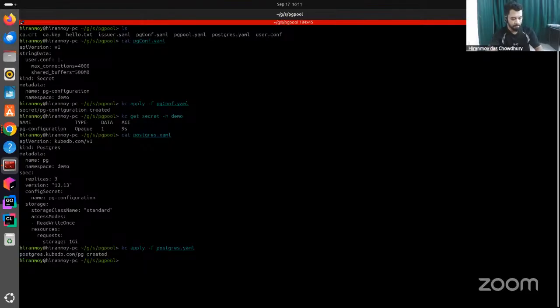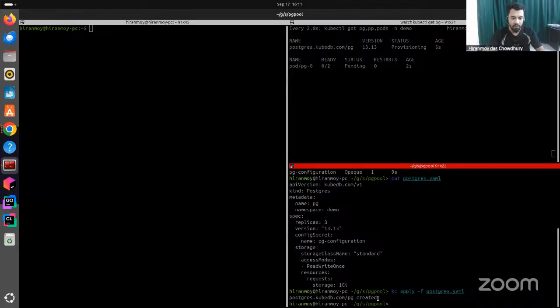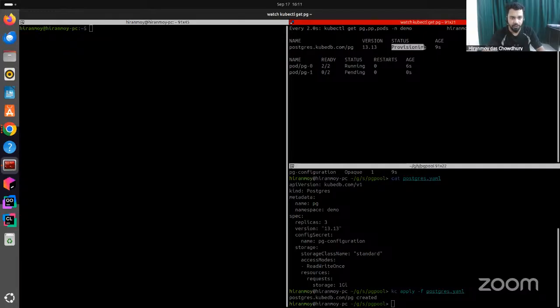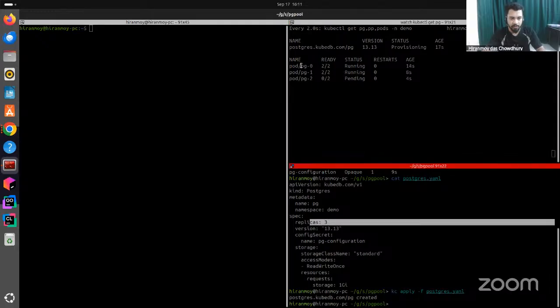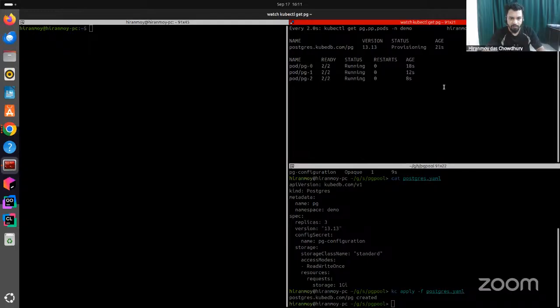We are watching the Postgres, which has been created and is in the provisioning state. As we can see, there are 3 replicas, so it's creating them one by one. Let's wait. We need this Postgres to be ready. And yes, it's in the ready state.